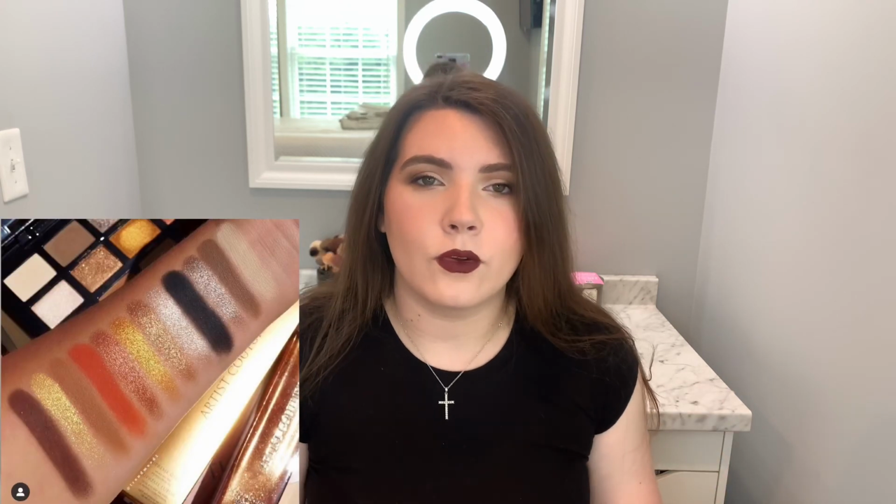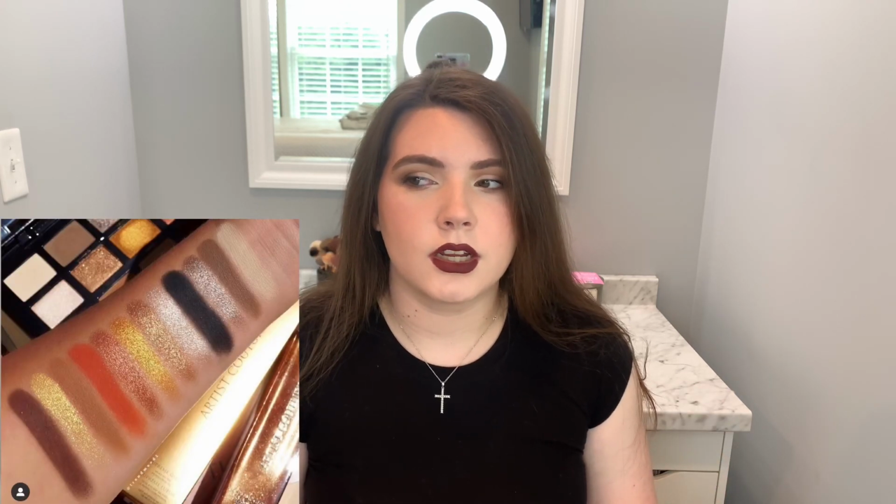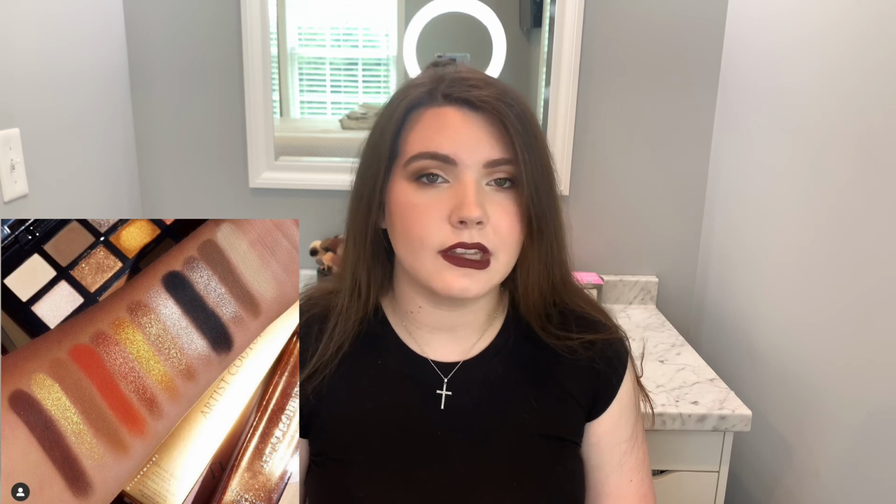The only thing I own by Artist Couture is his blush palettes, which I really do like. I just want more from this brand, I guess. I just feel like this brand could be so much more, you know? I don't know, this brand just doesn't really excite me. The only thing that really excited me that came out was the blush palettes, just because I love blush and I really like the packaging on it. But yeah, this is a pass for me.